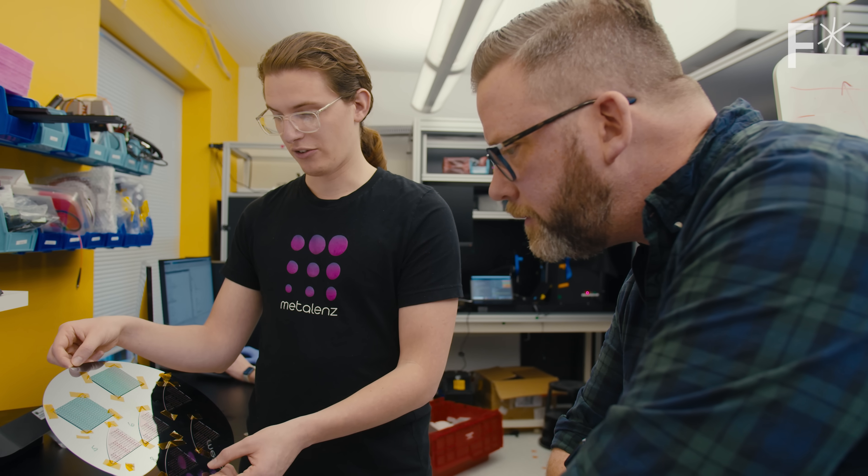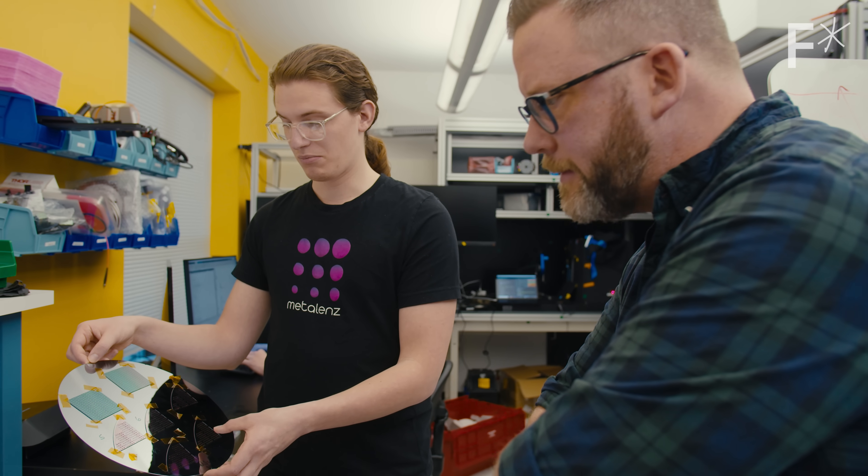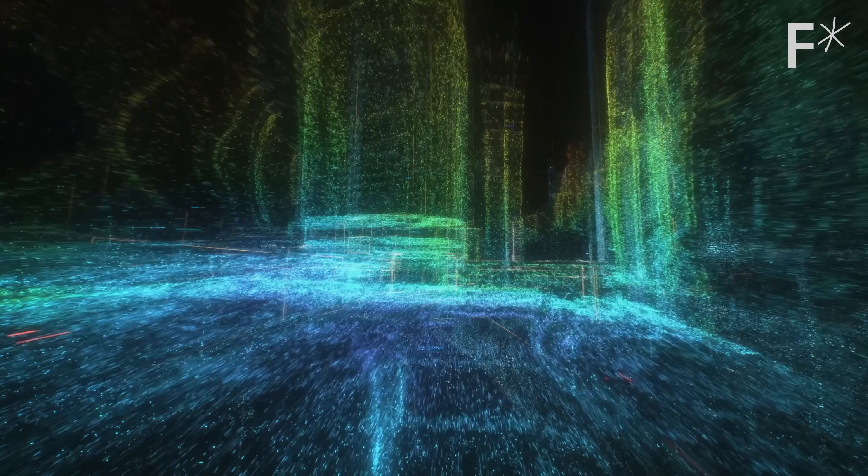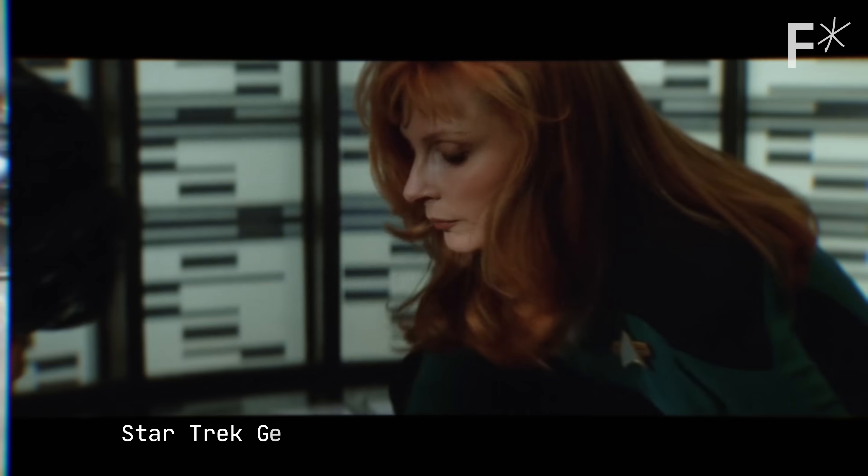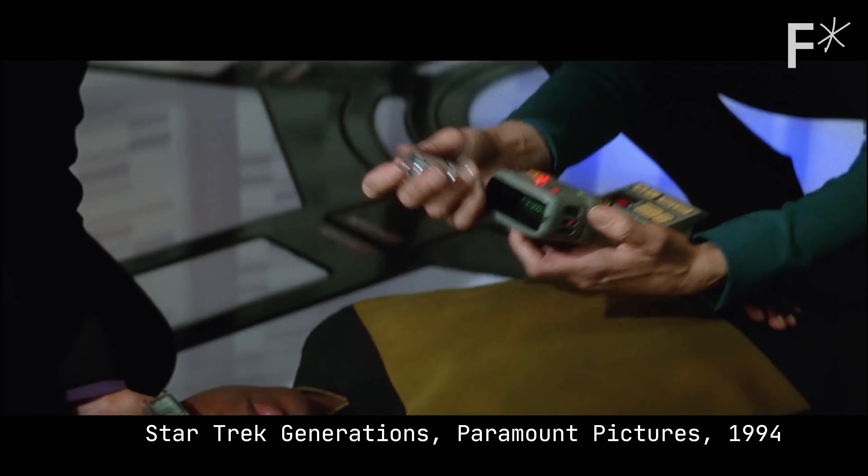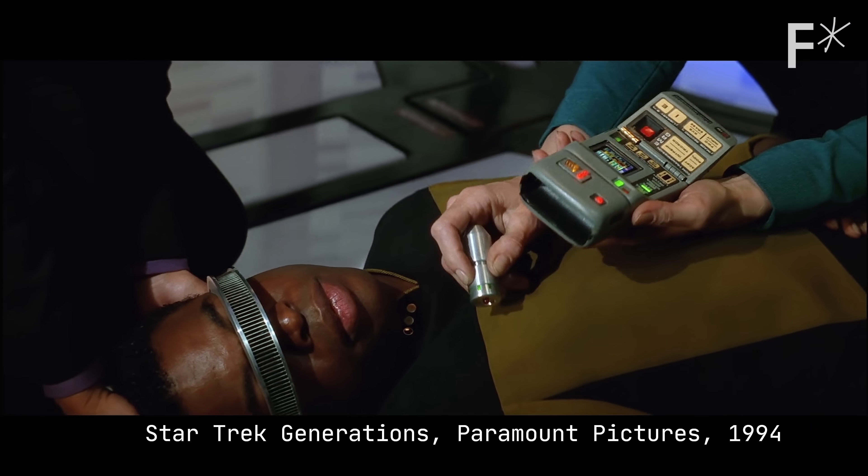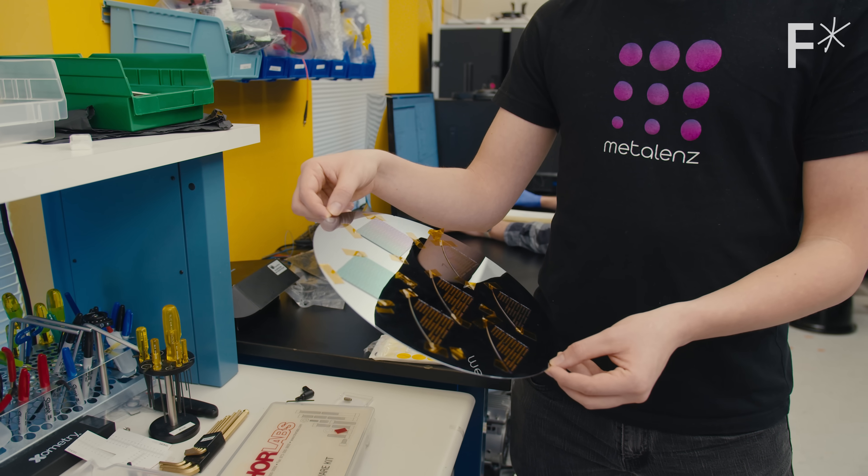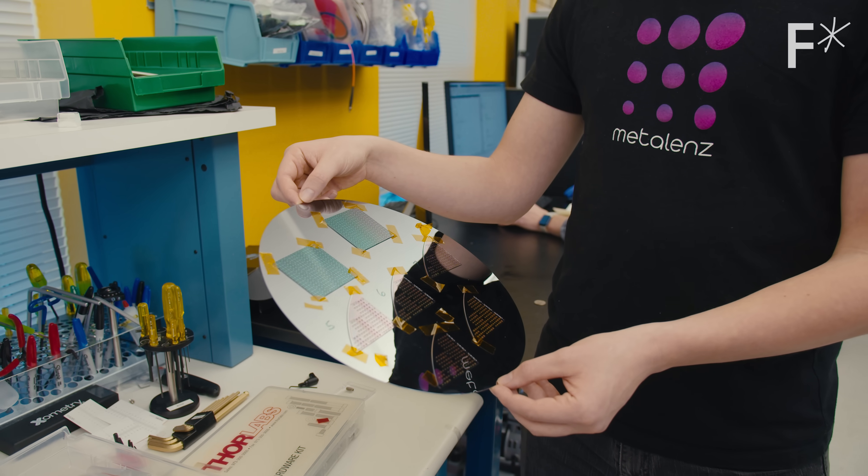Basically because of metamaterials, all these scientific imaging technologies are about to get super small and super cheap. When you can cram LiDAR and polarization cameras and spectrometers and sensors that could see in friggin microwaves into your cell phone, you basically have a tricorder. A tricorder with TikTok on it, which I think is better. We can end up making other large benchtop instruments and shrinking those down into form factors that are small enough to be able to fit into a cell phone and make them ubiquitous.